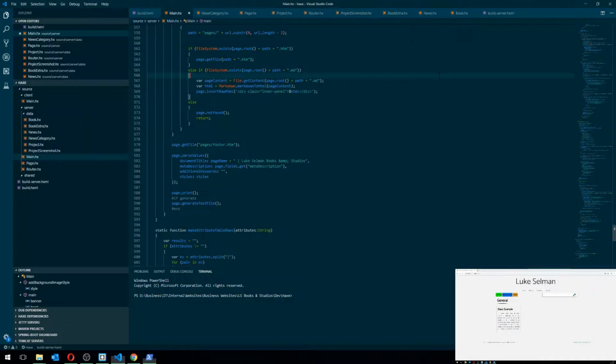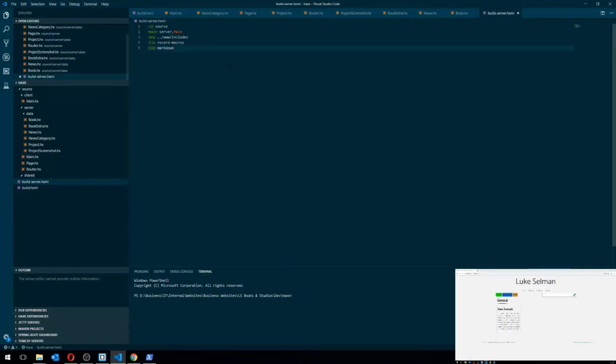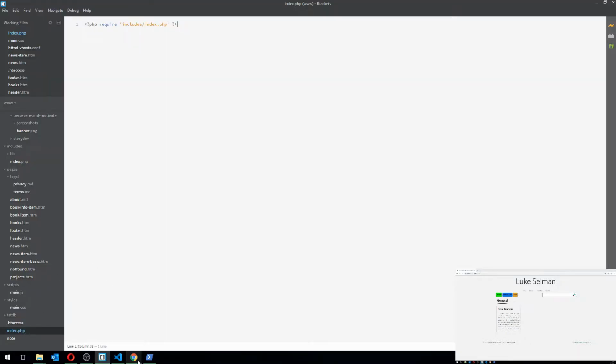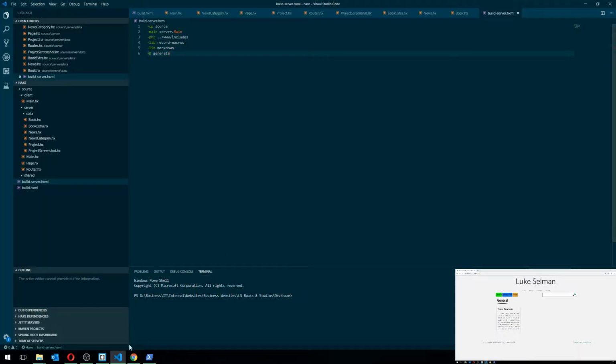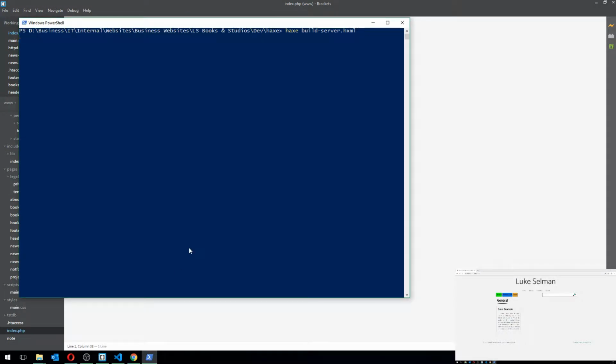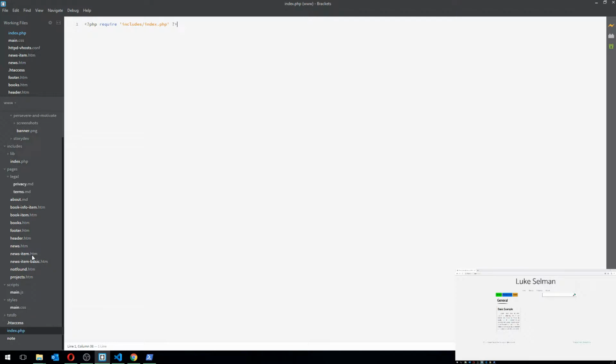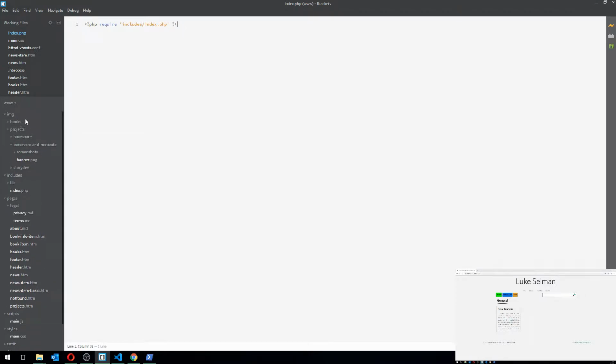Now I do need to actually add that, so there's two ways we could do this. I suppose what I could do is just say -d generate here, and then it will generate the file. So if we take a look at this, if we were to generate that, let's see, where's it gone?